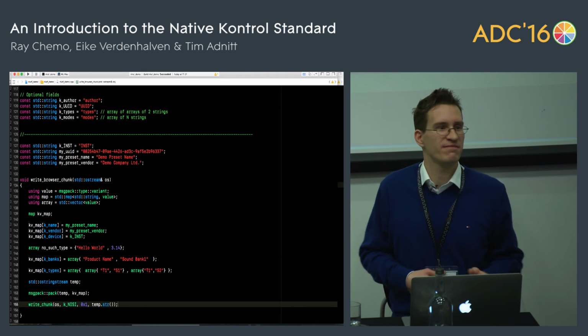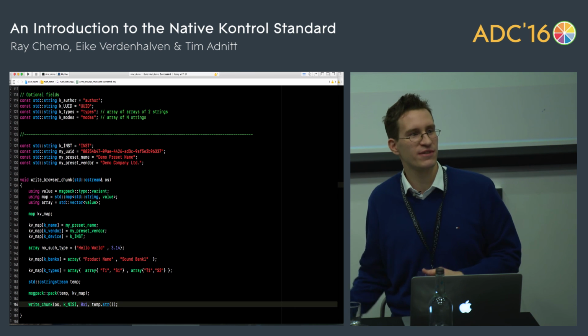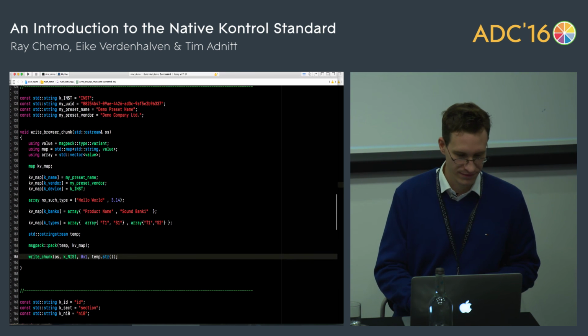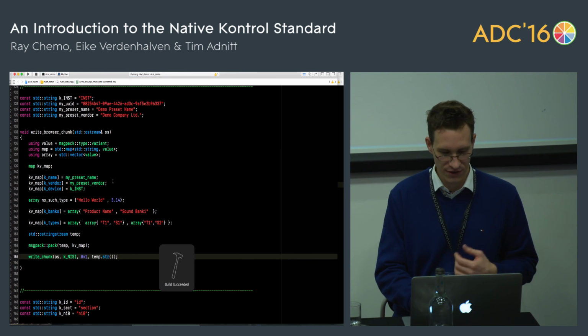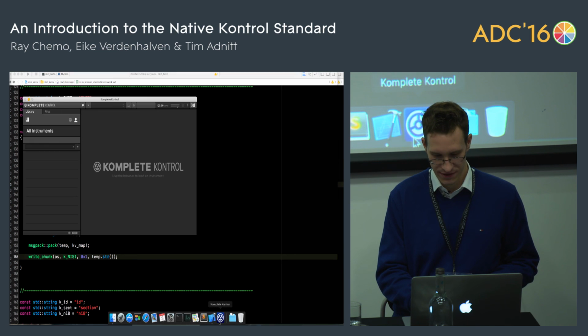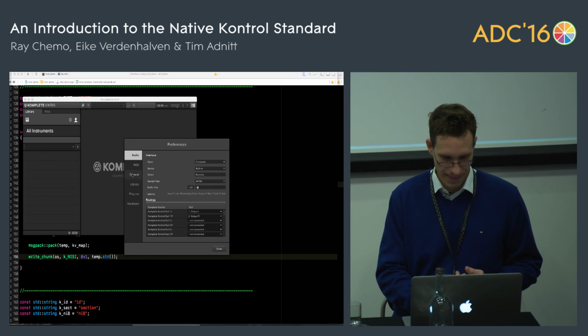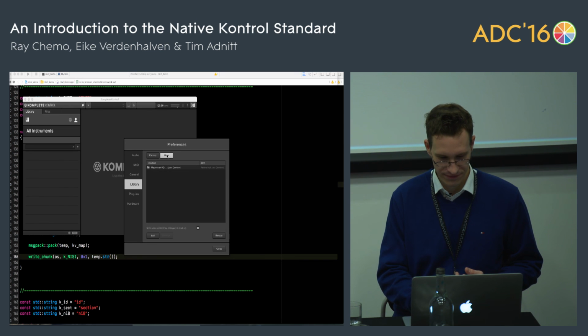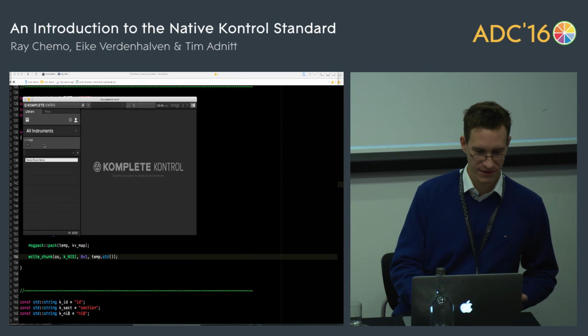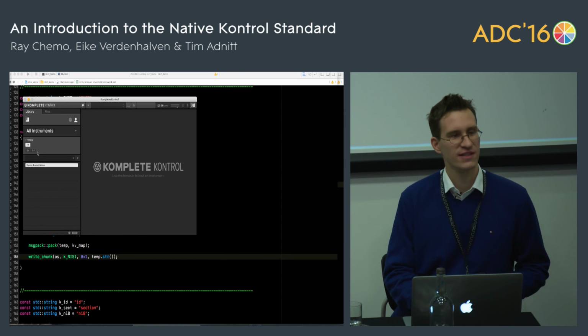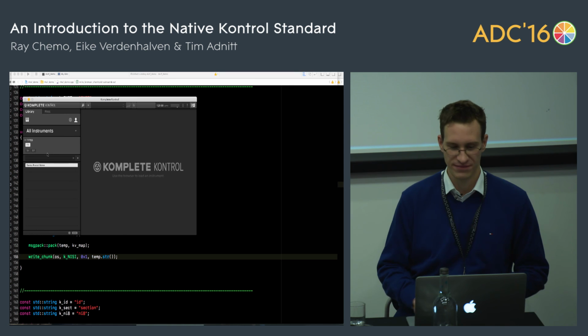We won't touch it. We just hand it back to you once we load the preset. So if I run this, this actually already creates a valid preset that, once I rescan my user library, pops up in Complete Control, and it has these types that I just assigned here.